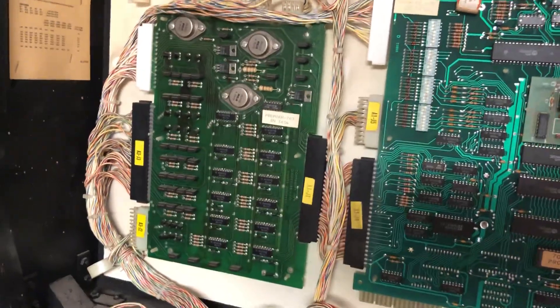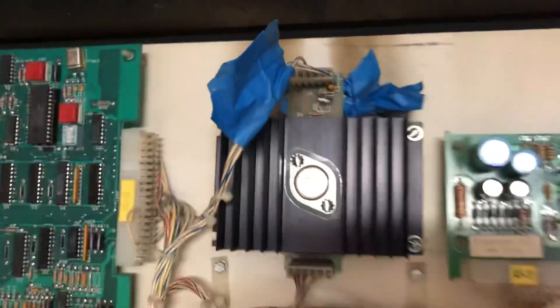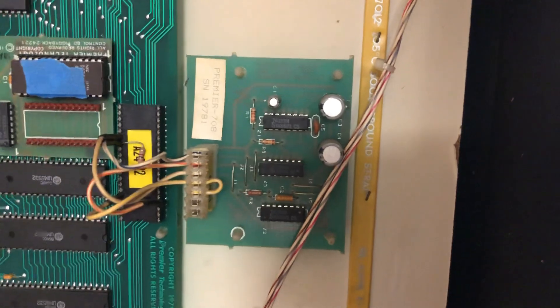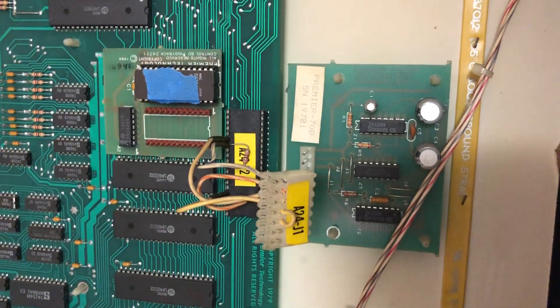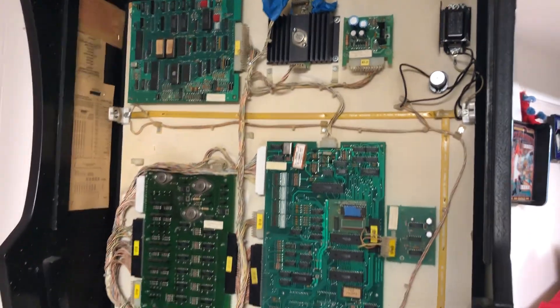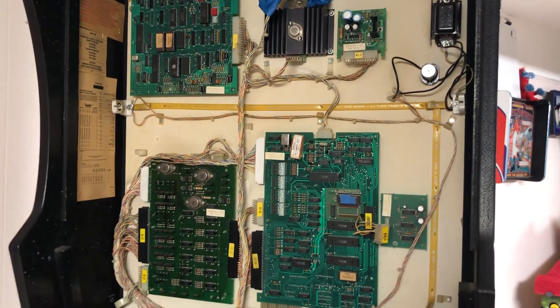So I am going to highly recommend the MPU and driver board to get sent in for repairs. I am probably going to send this in, and that in, and that in. This crash board is not needed for home use only - it helps with crashing or something like that. So I want to just send this board, this, this, and that in. We'll send those in for repair. I don't know what they're going to cost - you're going to pay whatever I pay. Get back to me, I will also send you a text about this.